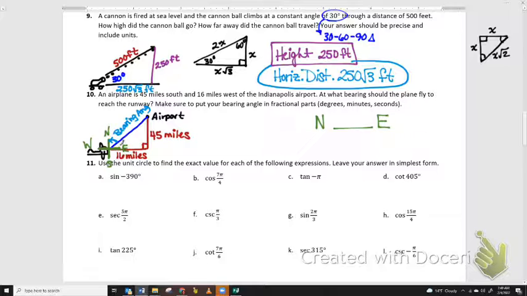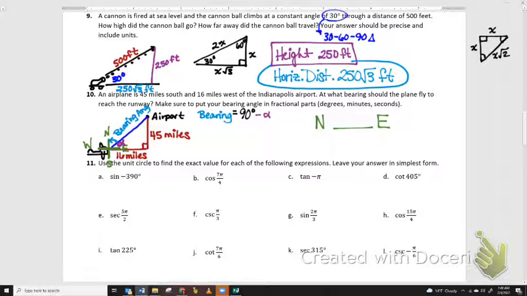I'm going to find this angle down here, that inside the triangle angle, so the other one that's down by the airplane. You could switch it around. But I'm going to find this one down here. And then what would I still need to do to get my bearing if I find this one right here? Yes. So my bearing is going to be equal to 90 degrees minus the angle that's inside the triangle by the airplane. I promise there's a reason that I'm doing this. You found a congruent angle that would work fine, but I like to keep myself focused on the plane and only finding the angles that are around there.